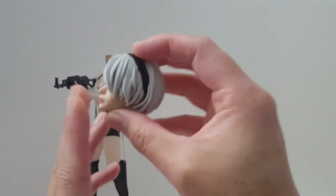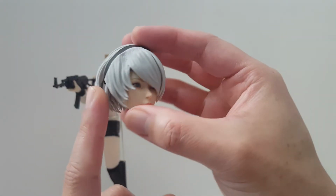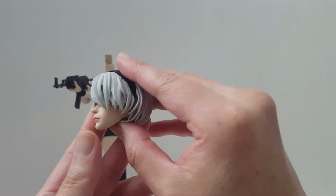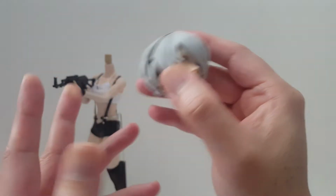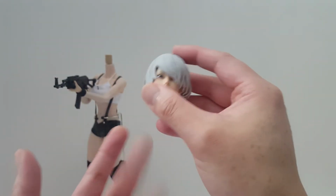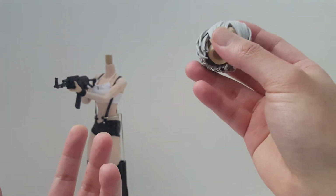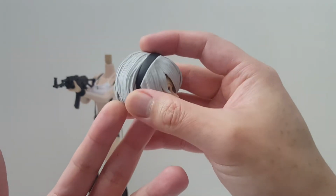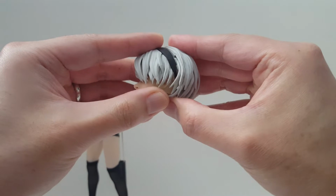Now this one here is actually an updated version because the previous version had rooted hair and people didn't like that. So they came out with the new version here with the sculpted hair, which I like a lot. I honestly prefer sculpted hair on female characters because the rooted doll hair drives me crazy. I've been doing this for 3 years, and every time I get a figure with rooted hair, it drives me insane. You've got to put product on it, and then you have to spend hours and hours styling the hair and stuff like that. Like what I do every morning before I go to work, where I gotta look my best. It's very, very annoying.